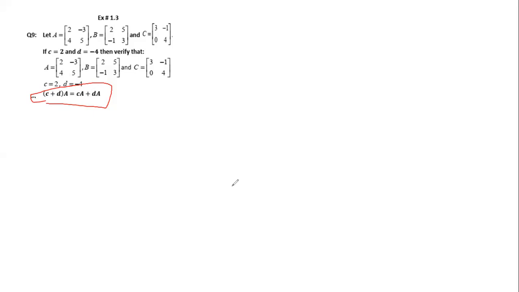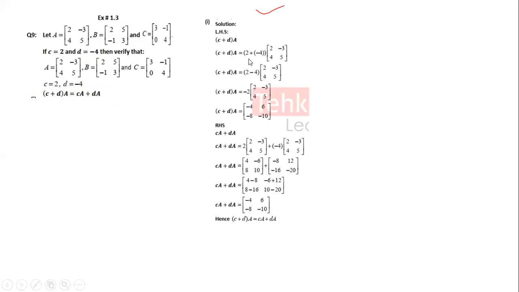And we have the values of A there, the small c is 2, D is minus 4. So just replace all the values. So you will get the left hand side is equal to right hand side. Put the values. Take the left hand side. Left hand side is this one. And then put the values. The left hand side of the equation is this one.